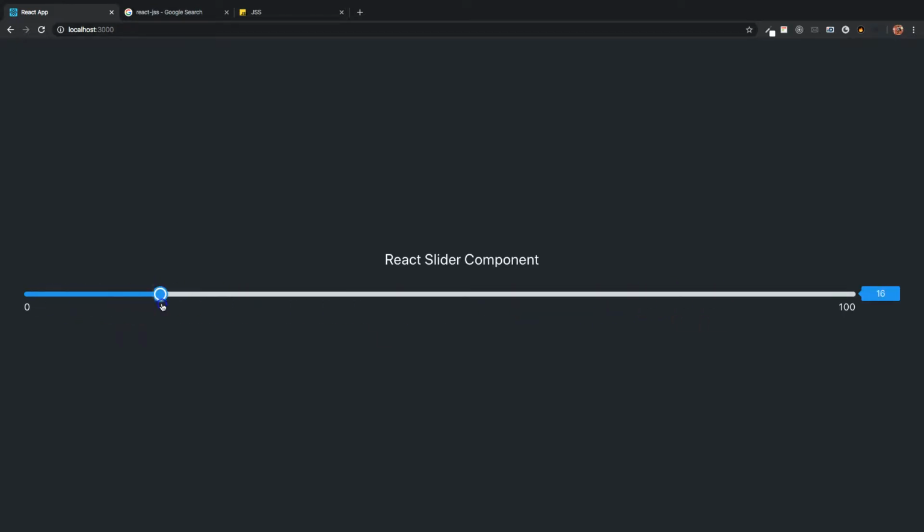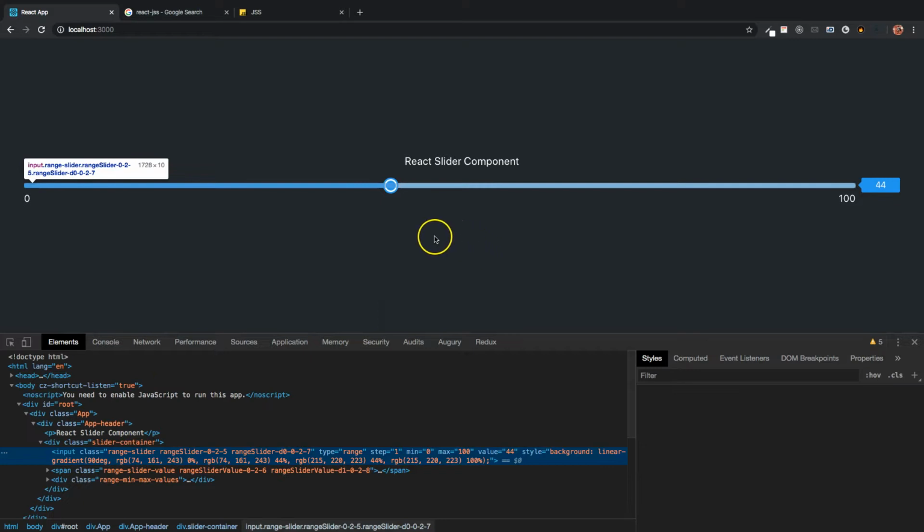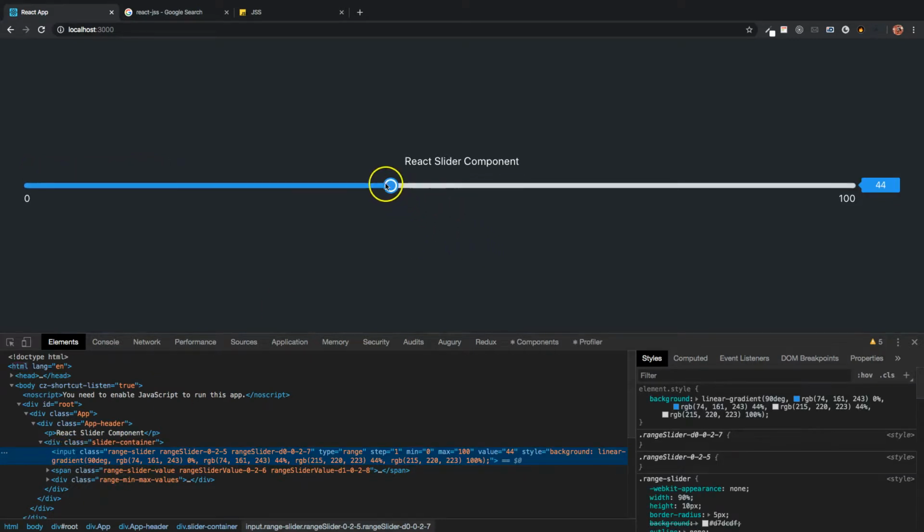So now we are able to create our slider components, and we are able to customize it using the linear gradient and also React GSS to add dynamic CSS styles to our component. Now the reason, like I said, why we added the React GSS is because in the DOM we can't actually see this SliderTom right here, like I showed you previously. If you go back, we can only see the inputs, but we can't see this SliderTom.